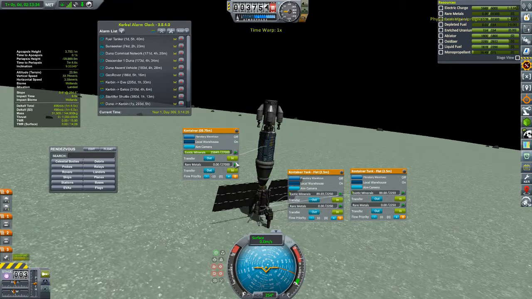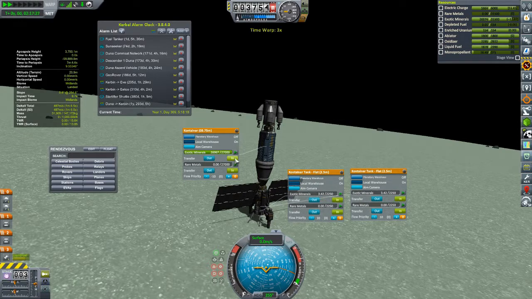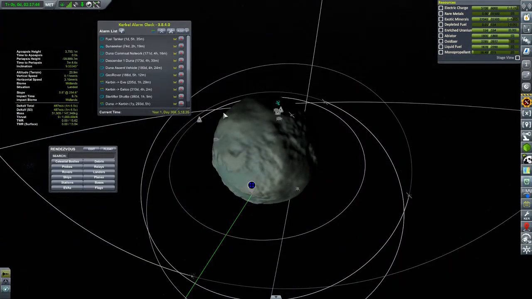So this is, in an ideal circumstance, going to be a 4 million fund payday. And one of the things that I definitely have planned is being much more careful with the nuclear tug's injection burn around Kerbin, and also where and when I let this thing go.